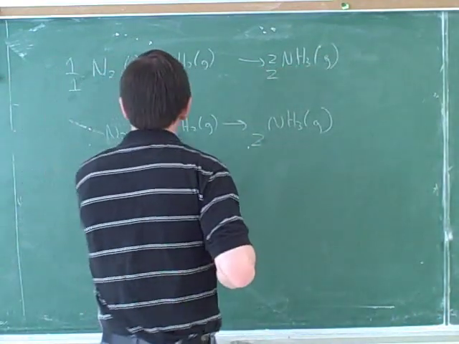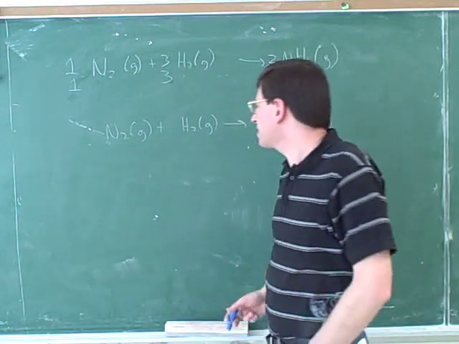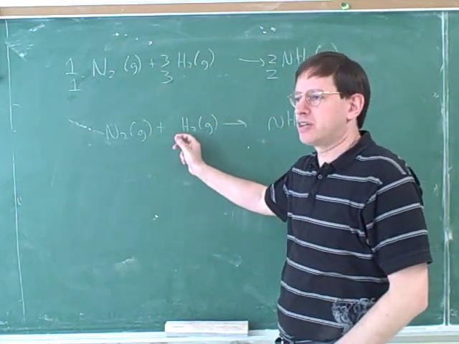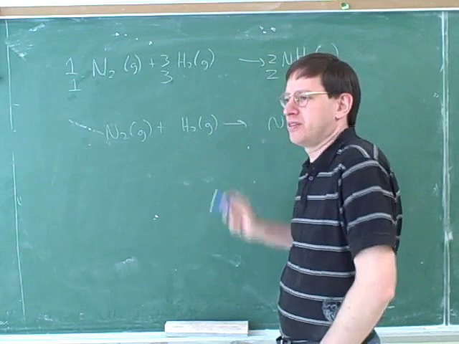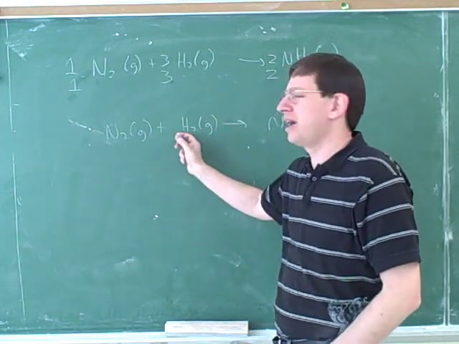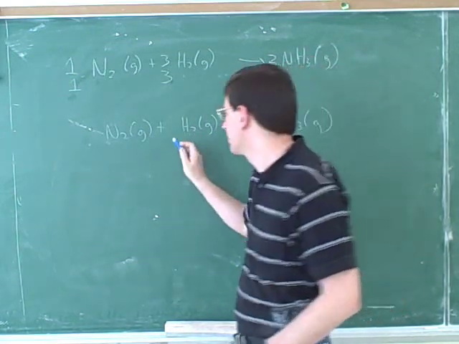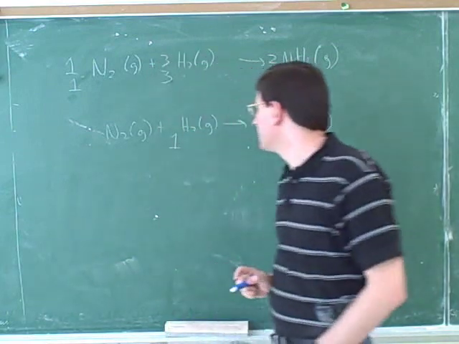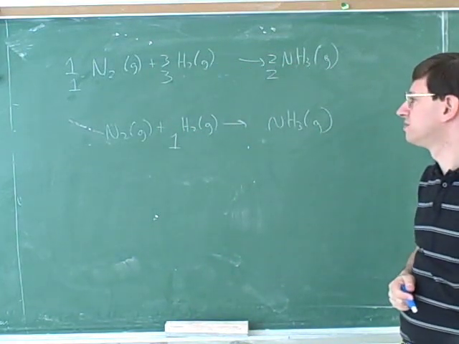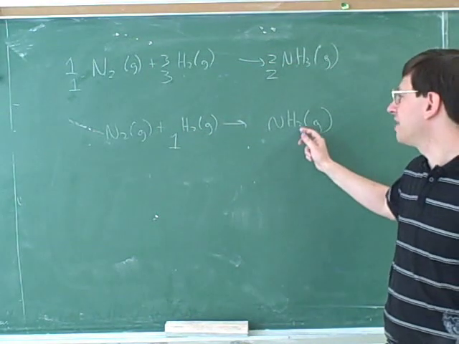Now it was arbitrary here that I started with the nitrogen. Let's start by assigning a number to this compound first, because this also appears in only one place in the left and the right. Well what would be a simple number that I could apply to this hydrogen? One. Yeah. Now what's the next number that would be convenient to figure out? Hydrogen on the left. Yeah. Now this one is going to be tricky.